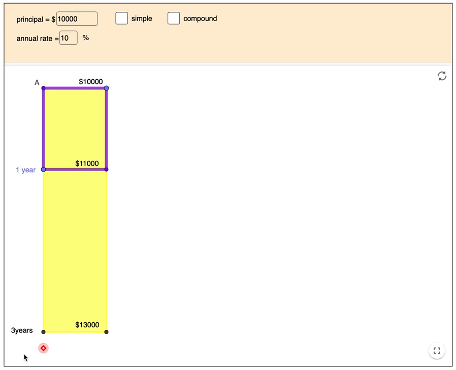You can also change the yellow bar in order to indicate the change in length of time. For example, here we are talking about 3 years. So after 3 years, the total will be 13,000. And you can move it up and down to see any number of years or fractional amount as well. And this will give the students a basic idea that the total amount and also the interest varies basically according to the annual rate, which defines what happens in 1 year, as well as the total length in time in the number of years.